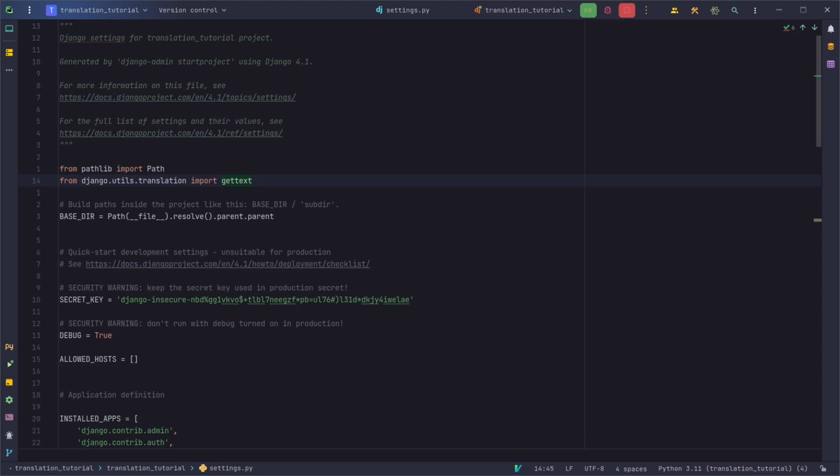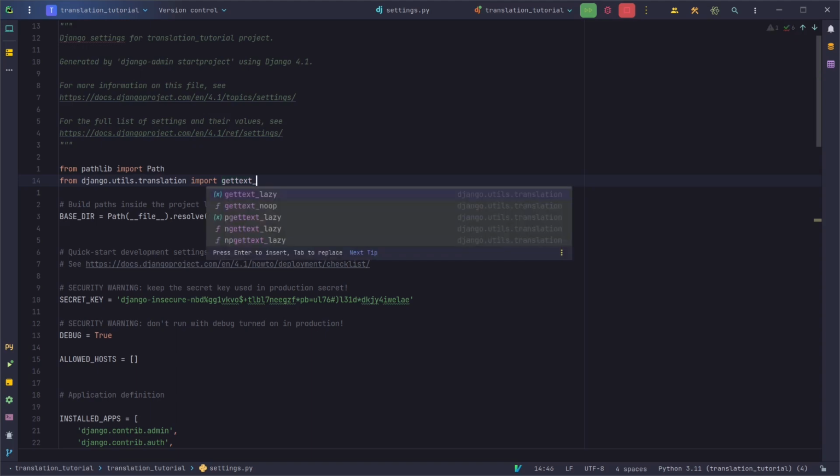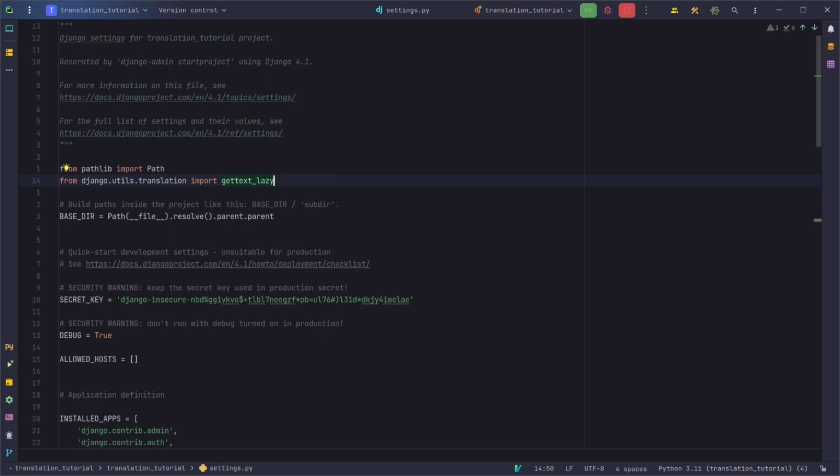So instead of this, we are going to use gettext_lazy. And since we are not going to type gettext_lazy because it's too long and we are going to use it a lot of times, I'm just going to create a shortcut for it, underscore. Feel free to use any shortcut you want. I'm just going to use underscore.